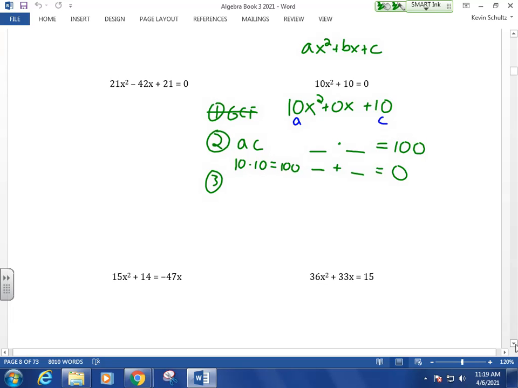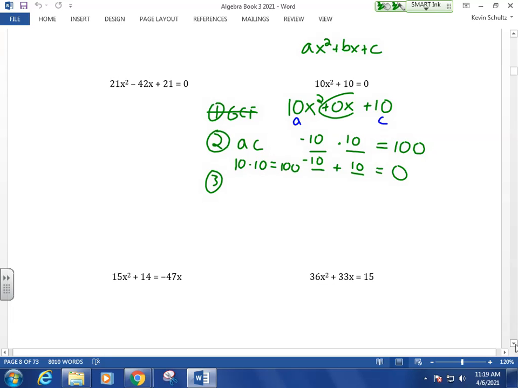What do you mean none? What about 10 and 10? Right. You cannot add or subtract 10 and 10 to get 0 unless one of them's negative and one of them's positive, right? But where that breaks down is that a negative 10 and a positive 10 don't multiply to make a positive 100. They make a negative 100. Okay? So this one has kind of two things to it.